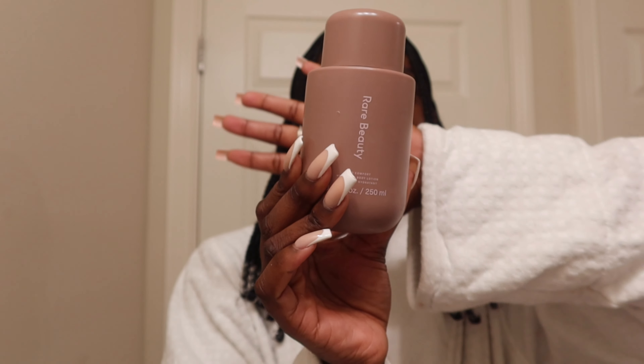I can't wait to get the body wash and the entire Rare Beauty line. My skin feels so soft after using this lotion and that's mainly what I look for — moisturization and scent. This one has a little bit too much fragrance but it doesn't bother me because it smells good and doesn't irritate my skin. I do have eczema so I'm very careful about scented lotions, but so far the Rare Beauty body lotion has not irritated my skin at all. The bottle is small and I use it every day so I'll need to stock up at Sephora soon.